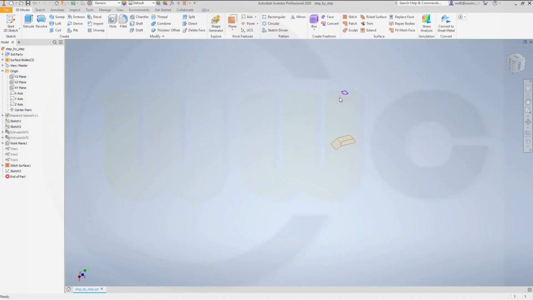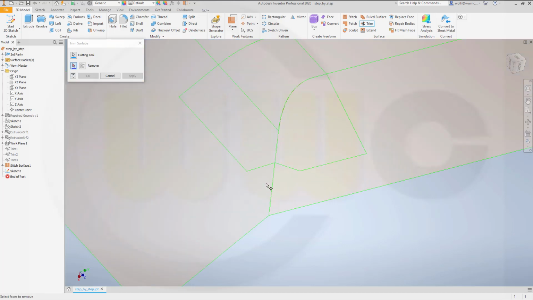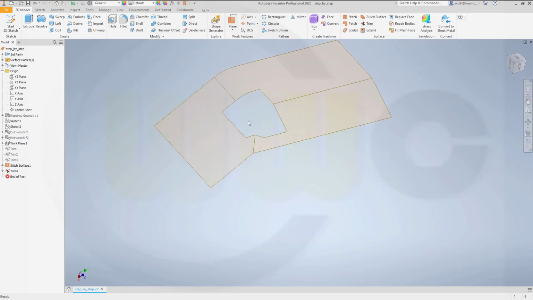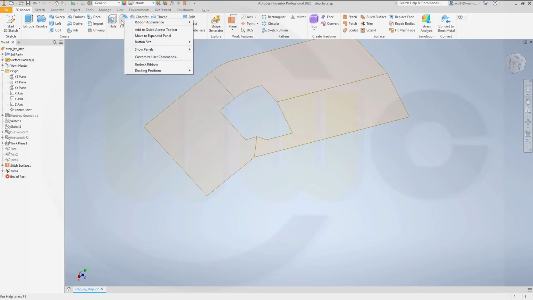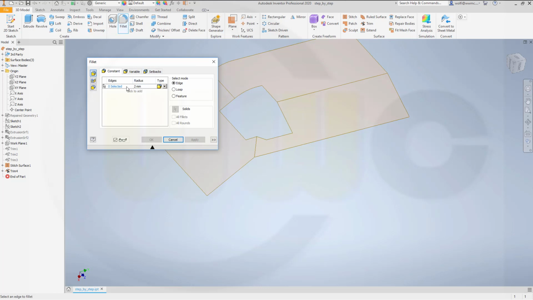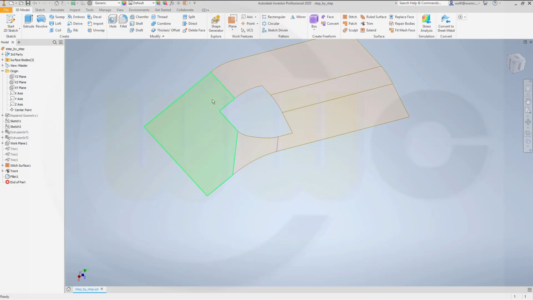Now let's trim with that tool. So go for trim, select the sketch, and I want to remove the inside. I want to remove this part, and okay. Then I will do 2 fillets. So go for fillet, make it 200 on this edge and that edge, and confirm.